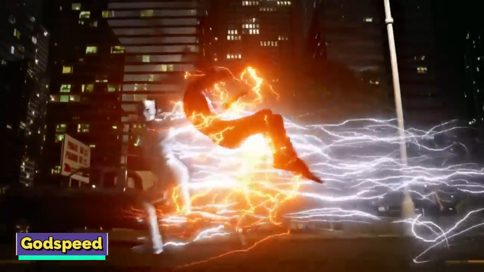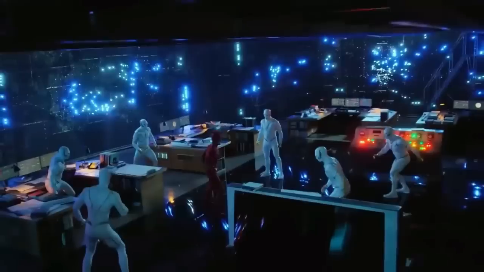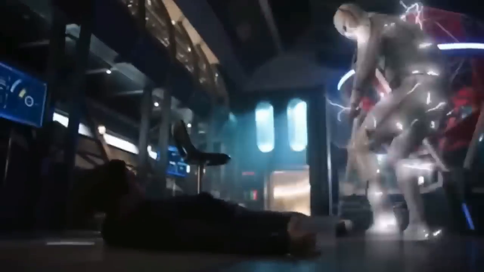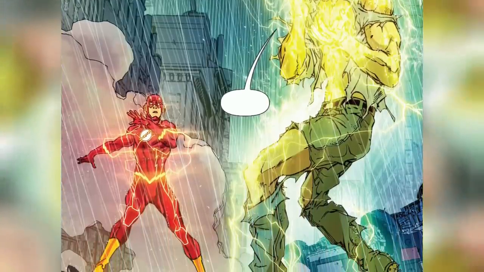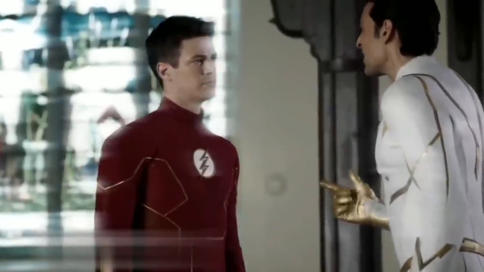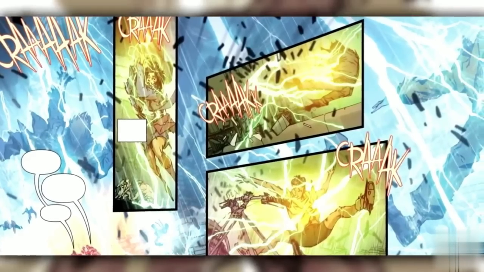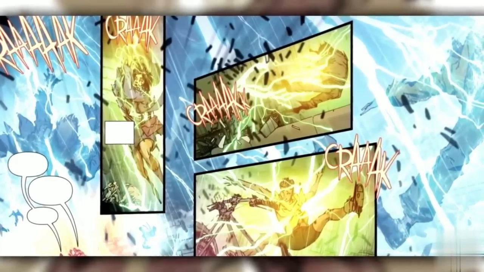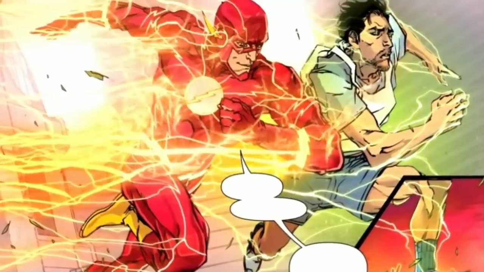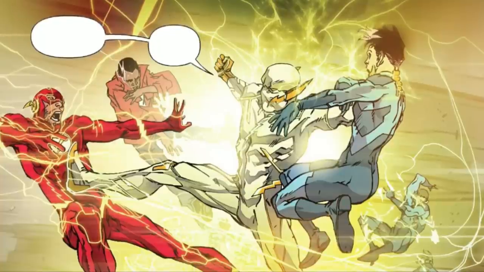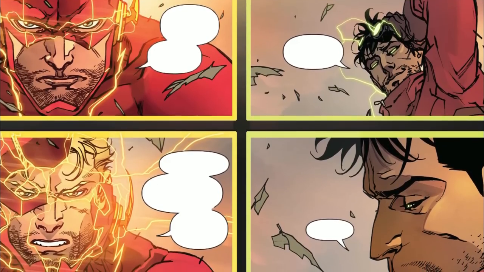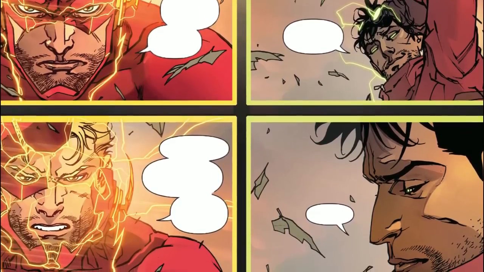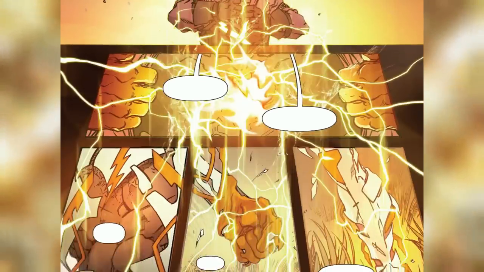Godspeed: Godspeed was a villain with the ability to steal speed energy from other speedsters, making him faster than ever before. This made him a formidable opponent for the Flash, especially as he had multiple time clones who started a war among themselves, increasing the danger for Barry Allen and his family. One of Barry's colleagues, August Hart, became a speedster after being struck by lightning from a speed force storm. August became Barry's partner and wanted to use his powers to solve his brother's murder. Together, they defeated the Black Hole and witnessed another speed force storm that turned more citizens into speedsters. August helped Barry round up new speedsters who used their powers for criminal activity. However, when Godspeed arrived and started killing speedster criminals and stealing their speed, August became suspicious. When he discovered that Godspeed had killed his brother's murderer, August realized that he was Godspeed himself — he had given up on the justice system and decided to become judge, jury, and executioner.